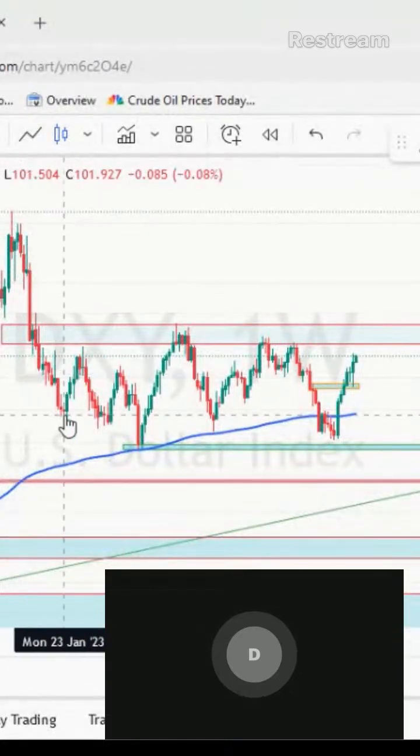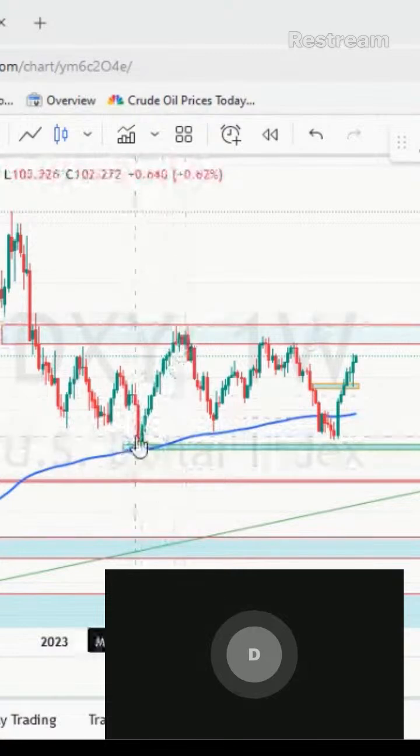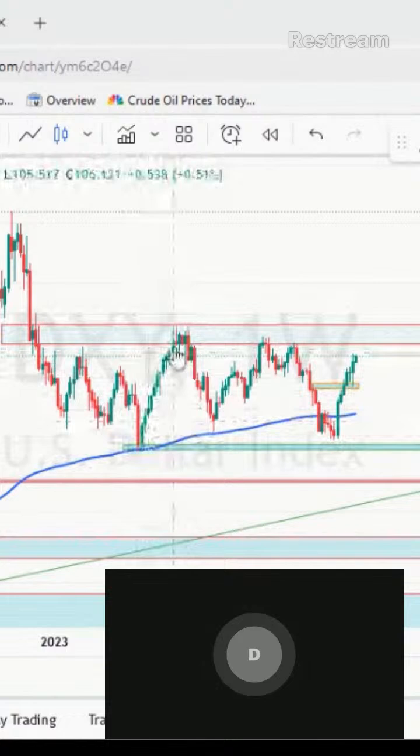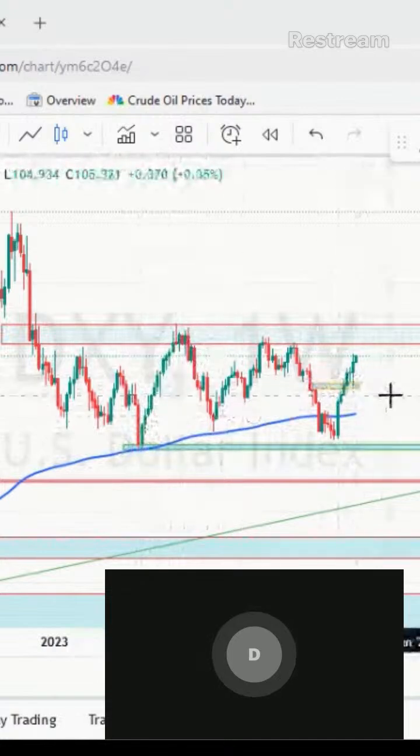On getting to this particular side at 99.712 on Monday, 10 July 2023, it bounced up from that place. Ever since then, it gave us a low and a high on Monday, 30th October 2023. Since then the price has been ranging between that low and that high. Until we break out of either this low or this high, we don't know the direction the dollar is going to go yet.